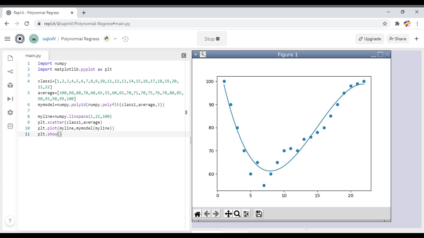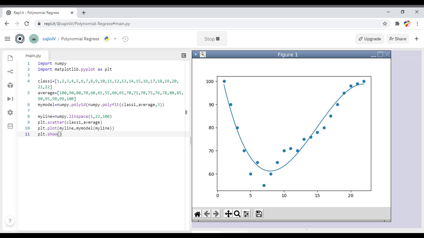First, I have imported numpy and matplotlib.pyplot. NumPy and matplotlib.pyplot are packages derived from libraries. NumPy is a package for the Python programming language, adding support for large multidimensional arrays and matrices. Matplotlib.pyplot helps us to draw plots. To get a package into the program, we have to use import.